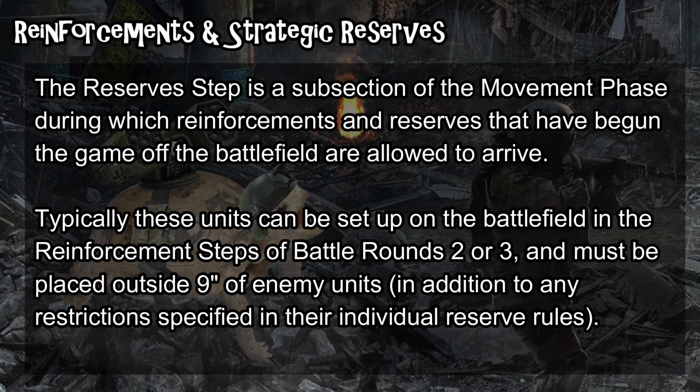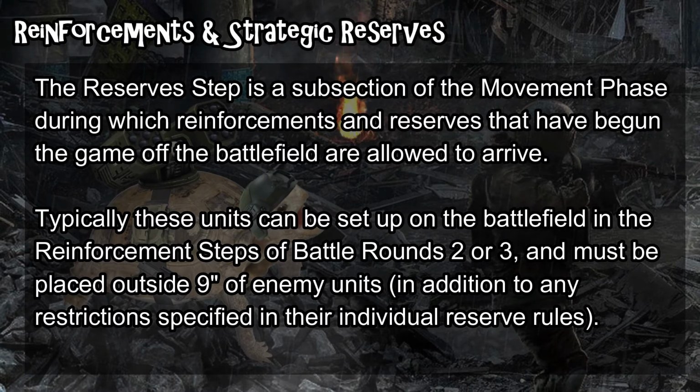For example, Space Marine drop pods can be placed in on the first battle round, but basically no other reinforcements can. Generally speaking, models that come in during the reinforcement step cannot be placed within 9 inches, sometimes 12 inches, of enemy models, and count as having moved that turn. If they charge any enemy models, regardless of the elevation of their target, they always need a 9 to make their charge move, and they can't move further that turn unless it is to charge or make fight phase movements.